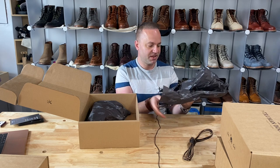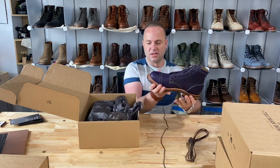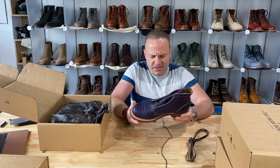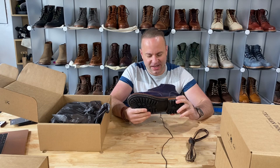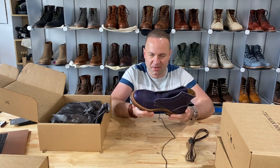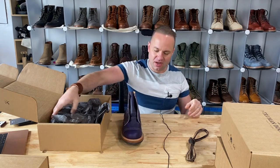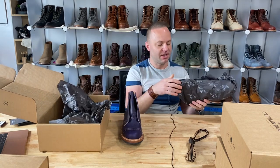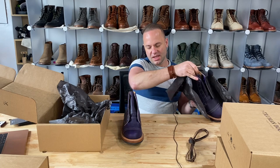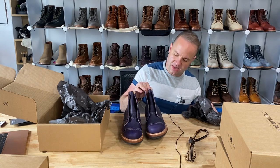This might be the one I was most excited to get. So this is Viola horse rump, which means purple. When I first saw this I was like, what is that? At first I dismissed it — I'm like, nah, I don't need purple. But after it marinated in my mind, and my buddy Adam Grimm got a pair of these, I was like, why didn't I get those purple ones? So for these Viola horse rumps I opted for the 20 last again, perforated cap toe again, 270-degree Goodyear welt with a stormwelt. And everything else is pretty standard, except I opted for the gunmetal eyelets.